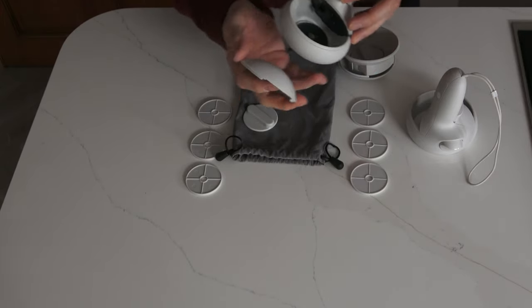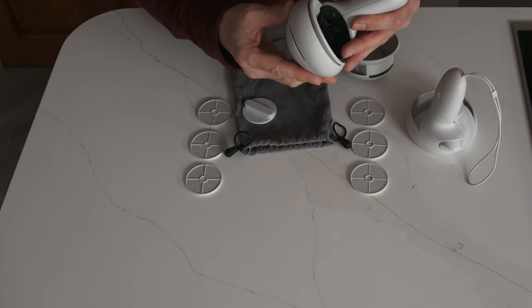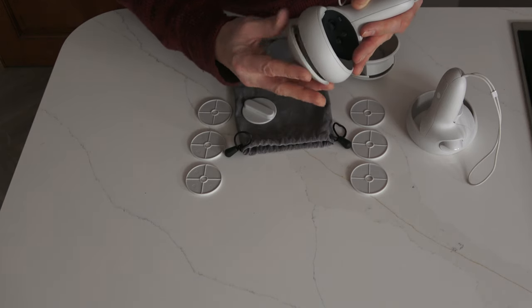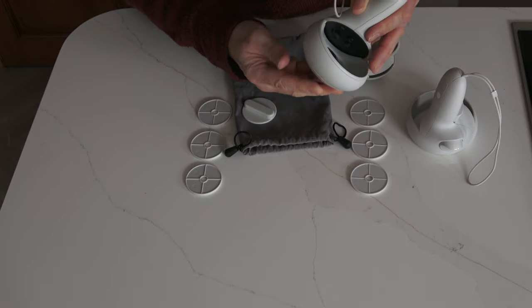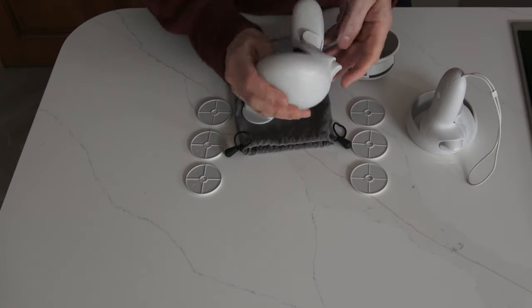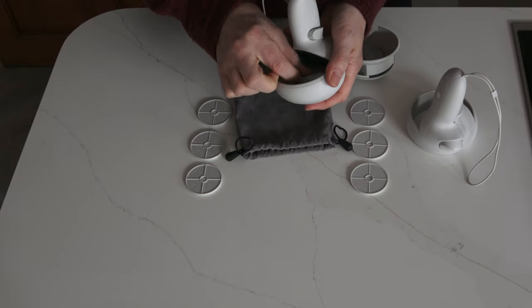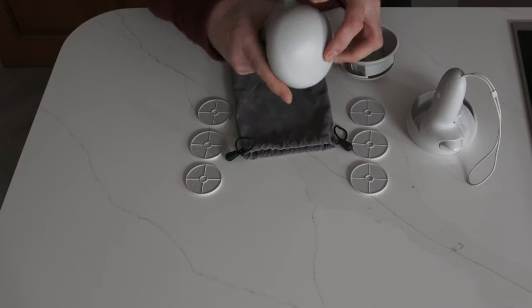And then this bit, where you've got this groove here, you'd be tempted to put it there, but it doesn't go like that. This part goes to the back of the controller and it does fit perfectly into a groove there. So when you've got it in, it just fits lovely and flush. Can you see there? And then you just pop the screw back in.